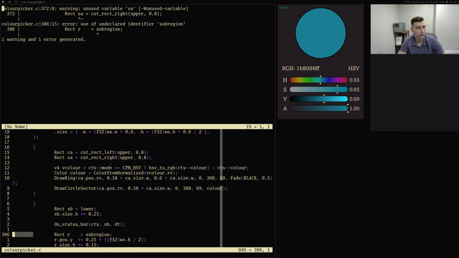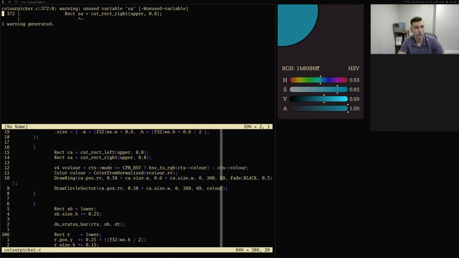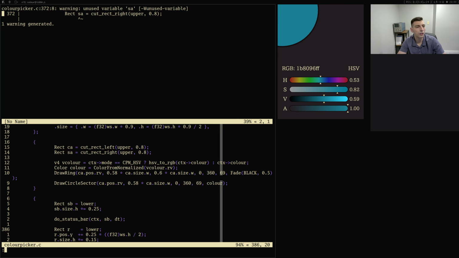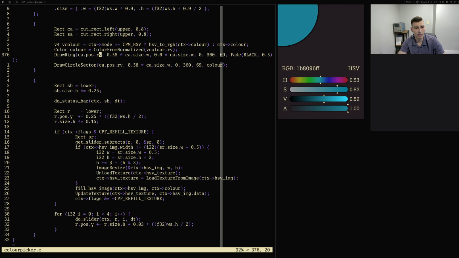Okay. Use of undeclared identifier subregion. Lower. And then this needs to be halved, because these should be radiuses, so this should be 29. This should be 3. And this should be 29.